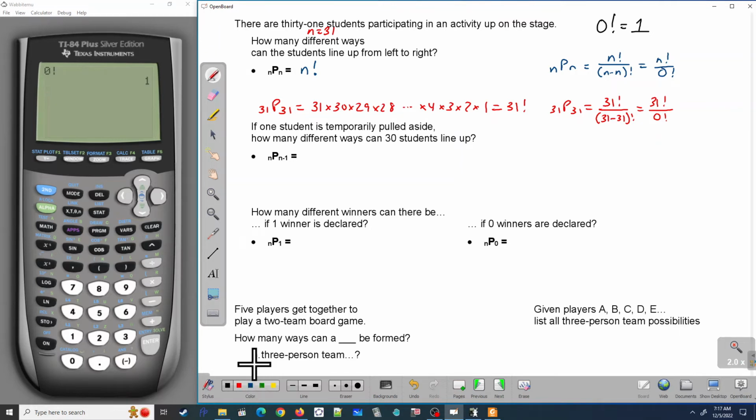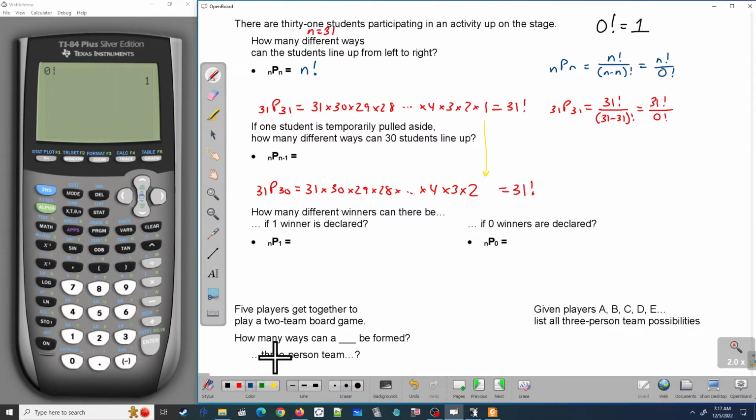I'm going to have my 31 students, but I decided that I don't need 1, so I'm going to hold 1 student back. And yet I still want to know how many ways can I line up 30 of the 31 students up on stage. Well, if I do the math, it's 31 times 30 times 29 times 28 times dot, dot, dot, times 4 times 3 times 2. How is the answer going to be different just because I didn't write times 1 there? It's not. And so at this point, 31P30 is also going to end up being the same as 31 factorial.